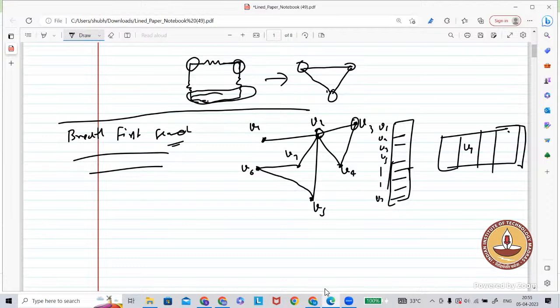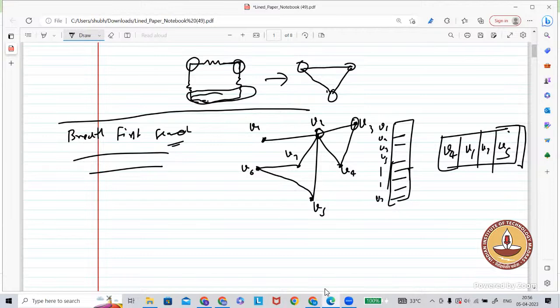So here should be V4, and the rest will start from here because the queue says first in last out. What is that? No, first in first out. That is the BFS. So let me again write here. This is V1, this is V4 we have already, and V7, V5, V3 already we have done. We have visited that. We have already explored. From V3 we reach V2. Now you have this one, V2.